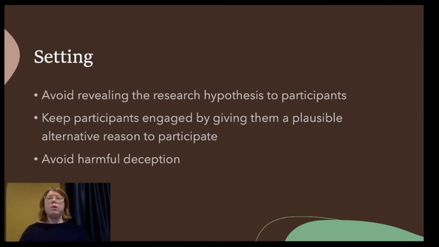However, we want to avoid harmful deception. Just because we're misleading participants slightly about the aims of the experiment, this doesn't give us a blank slate to do really unethical things and trick them about the nature of the experiment, how their data will be used, or what they'll be asked to do. This would be unethical and unjust.